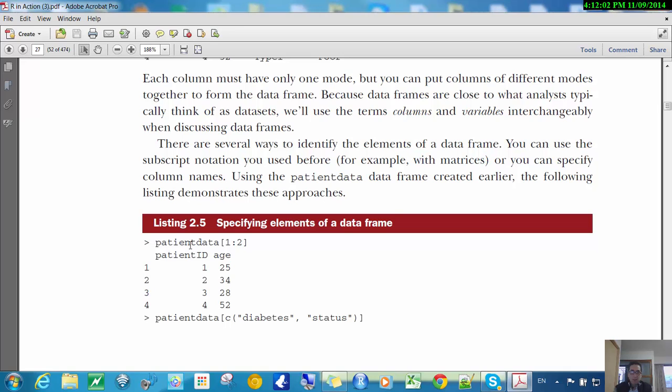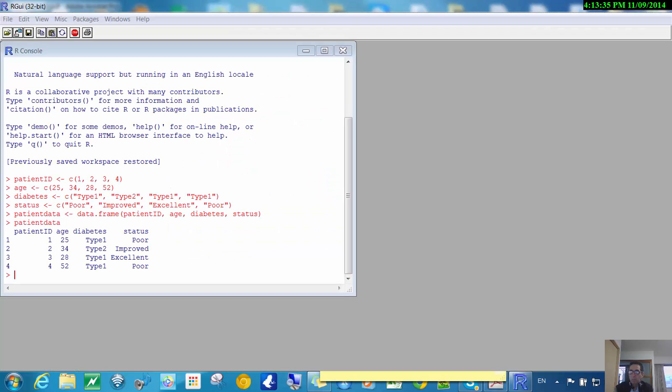So if I assign this whole thing to something called X, and then I type, so here it is, right? I have the patient, age, diabetes, and status. I make it into a patient data frame. I print out that data frame, I get this.